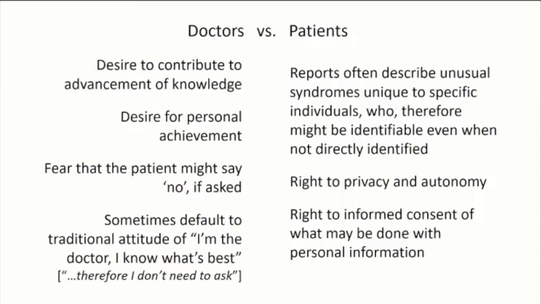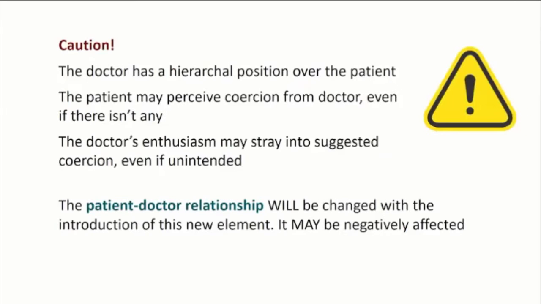I know what's best. But sometimes patients think it's cool to have their cases published, but they also may not feel real good about it if they have some kind of unique condition, and publishing it people might know who they are. They might not feel real comfortable with that. So realize they do have a right to privacy. They do have some autonomy in the decision. They can make the decision, and they have a right to provide consent, having been informed what's going to happen.